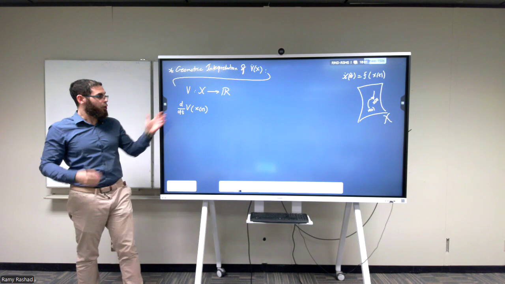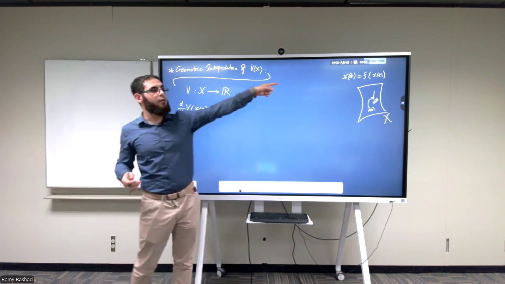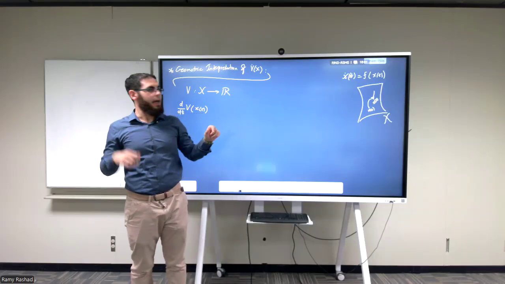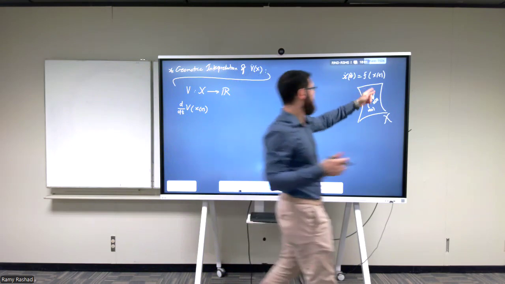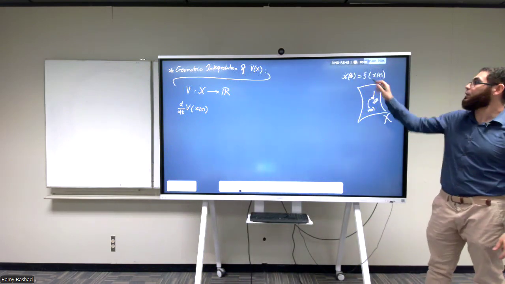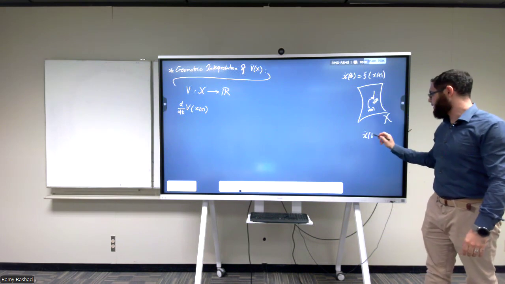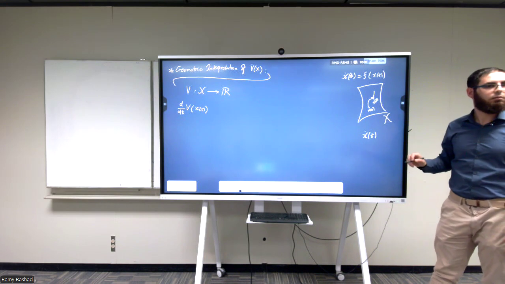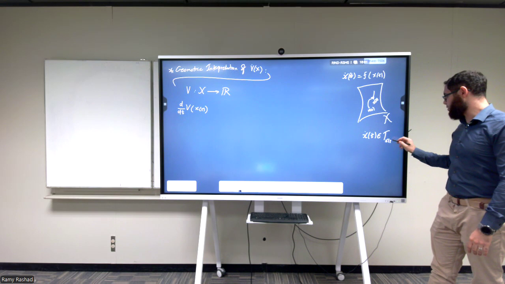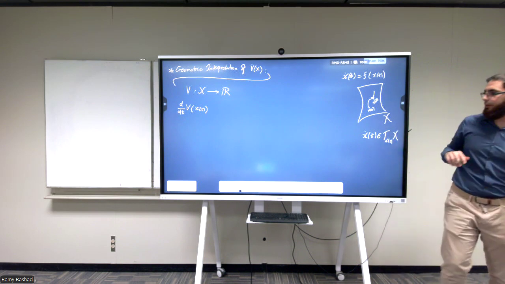Okay, so you see, because we're talking about along trajectories of the system, the V dot will involve the x dot in some case. And again, to remind you, if x of t is a curve on the manifold, what was x dot? So x dot at any point in time, what was it? It was a vector, exactly, at the point x of t to the manifold X. Okay, so keep that in mind.